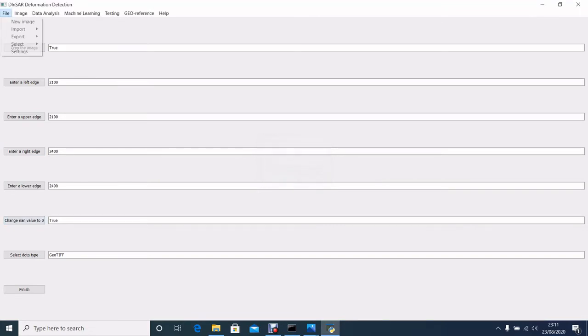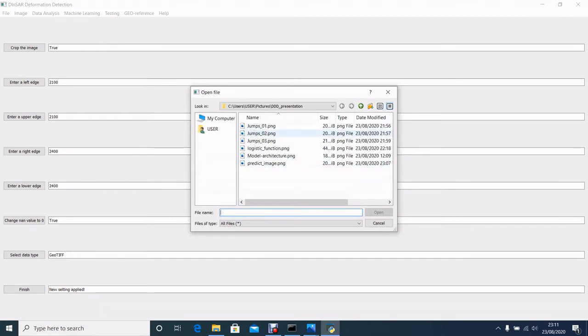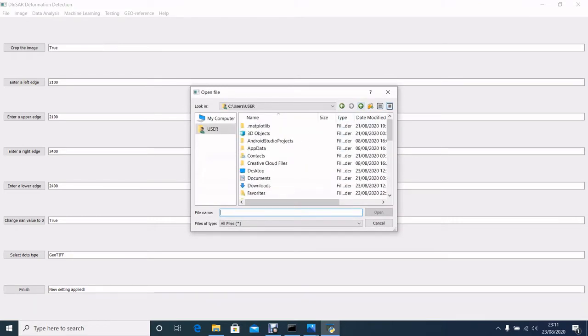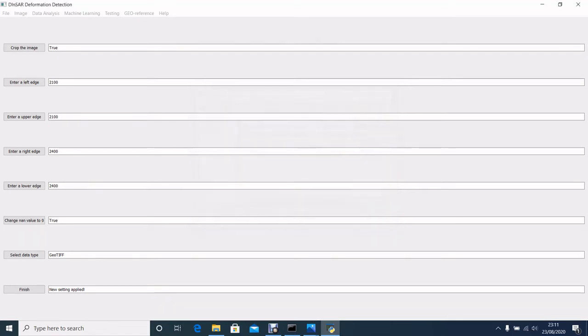There is no value. Okay, let's set up the settings. Import image. Projects, repository, data, testing data. This is the last image.